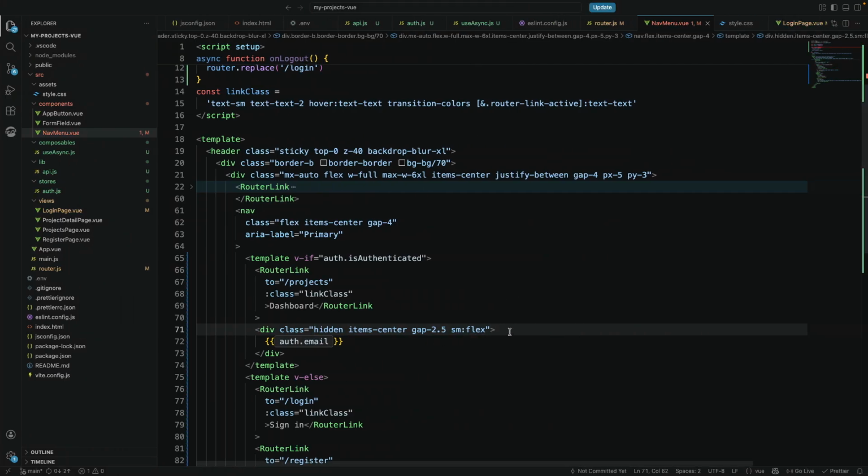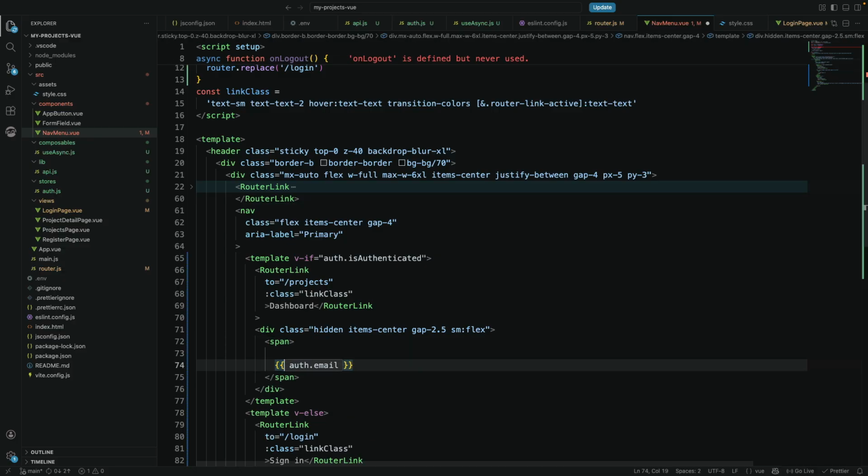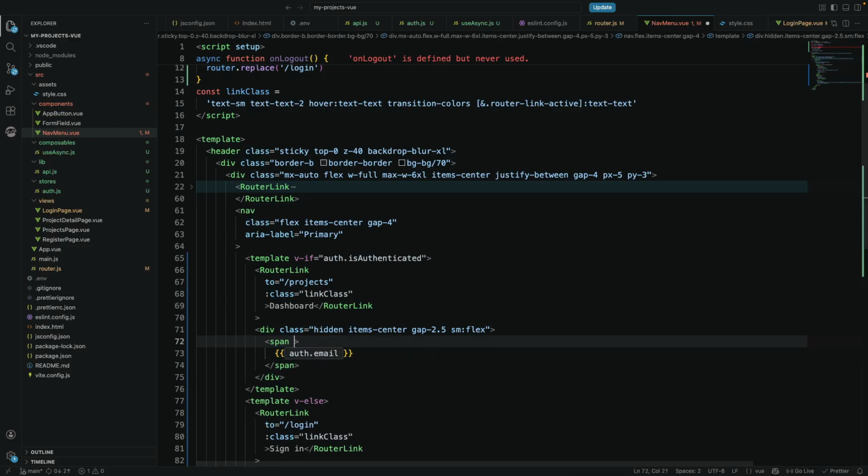Now I'm thinking let's grab this out in a span. So we can do something for the email. And let's change the class a lot. So let's do, I had it right here.